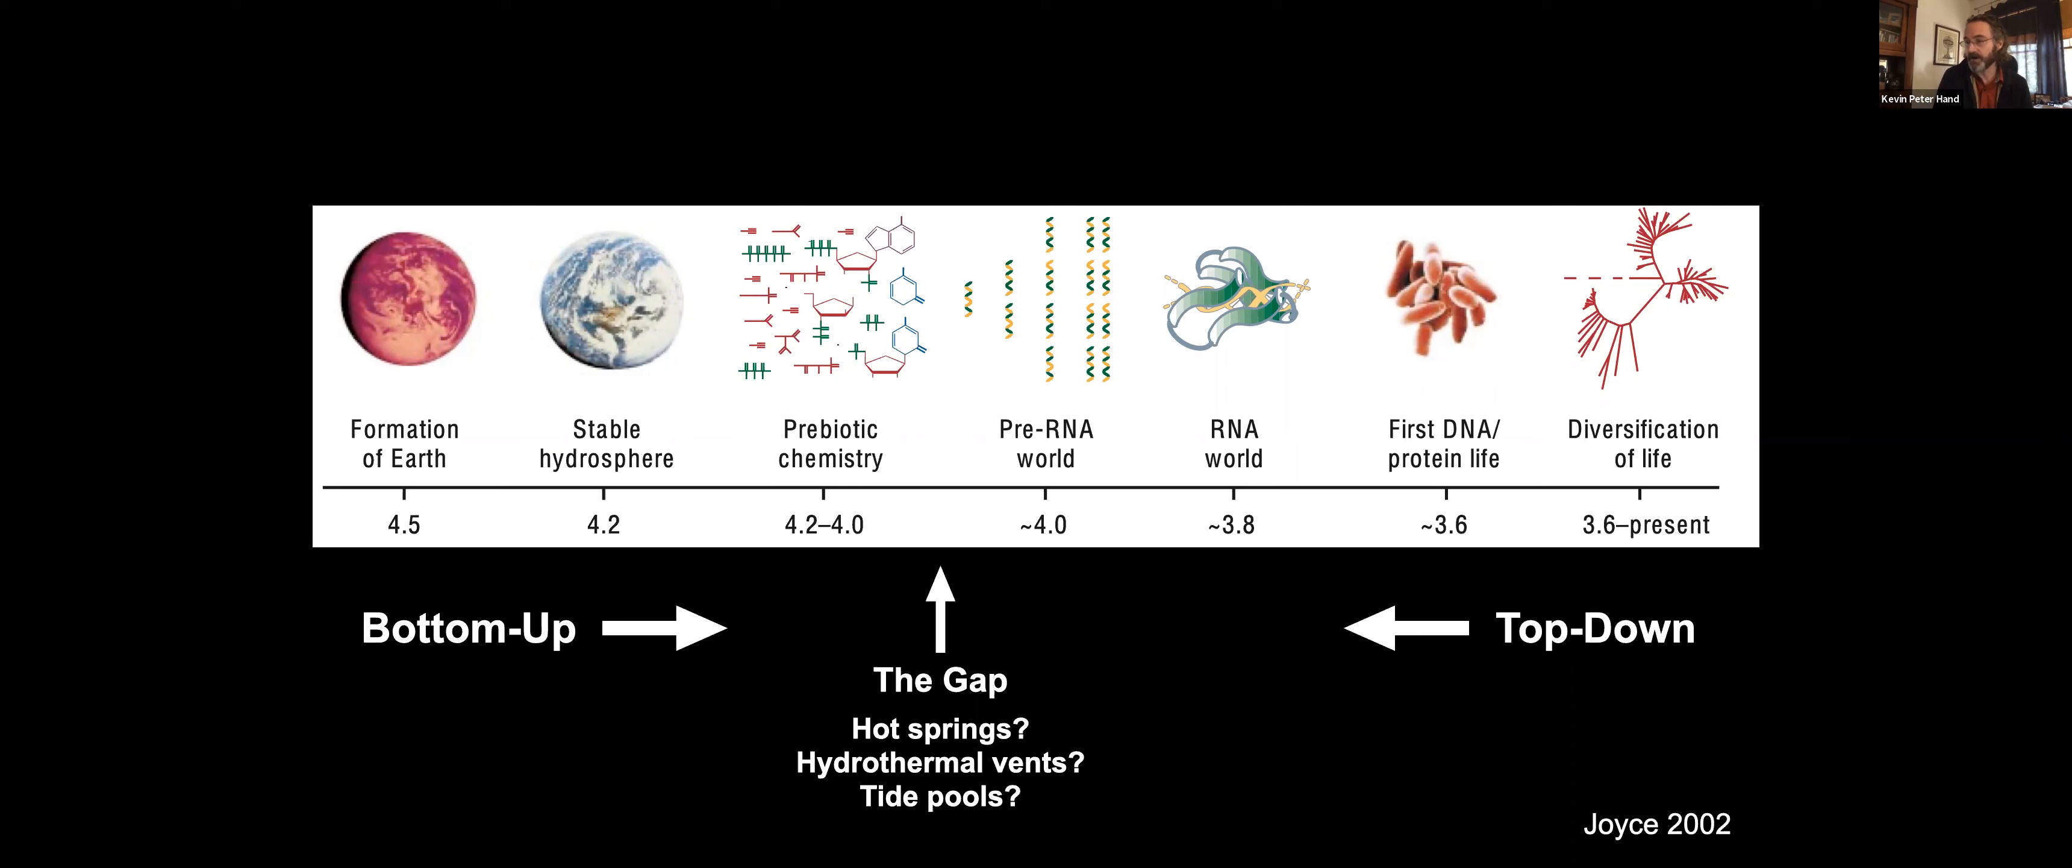If Earth and Mars were sharing rocks early on, might they have shared microbes? Might they have shared life itself? Might life on Mars have originated first and seeded life on Earth? Perhaps, or vice versa. So if we go to Mars and find DNA based life, we would not be able to exclude the possibility that one planet seeded the other. And therefore, we would not necessarily have an example of a second origin.